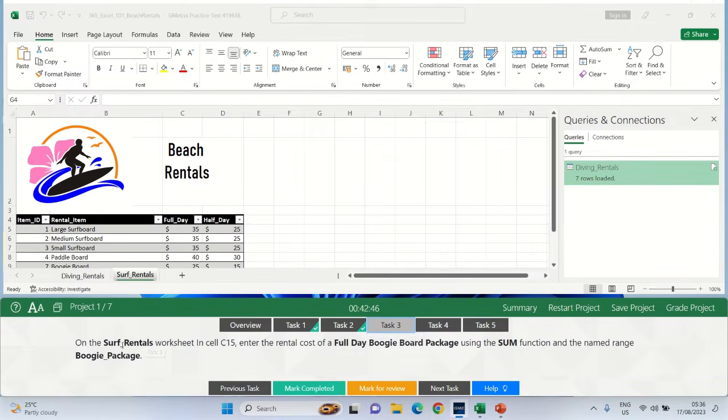Now Task 3. On the sub-renters worksheet in cell C15, enter the rental cost of a full day boogie board package using the SUM function and the named range Boogie Package.